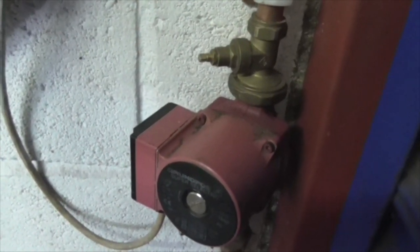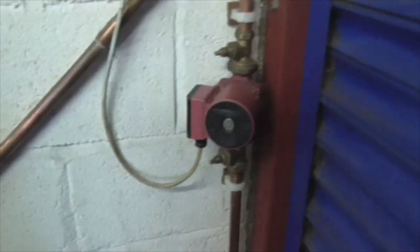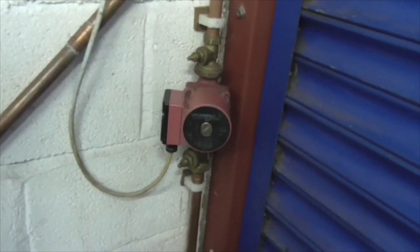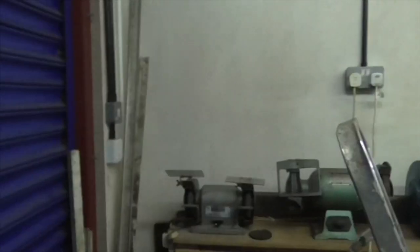Here, when it starts going thump thump thump thump, that's cavitating. That's the rotor in the pump losing its grip on the water, if you like, trying to push it against, or trying to suck it through. So it looks like we've got no circulation through the heat exchanger.